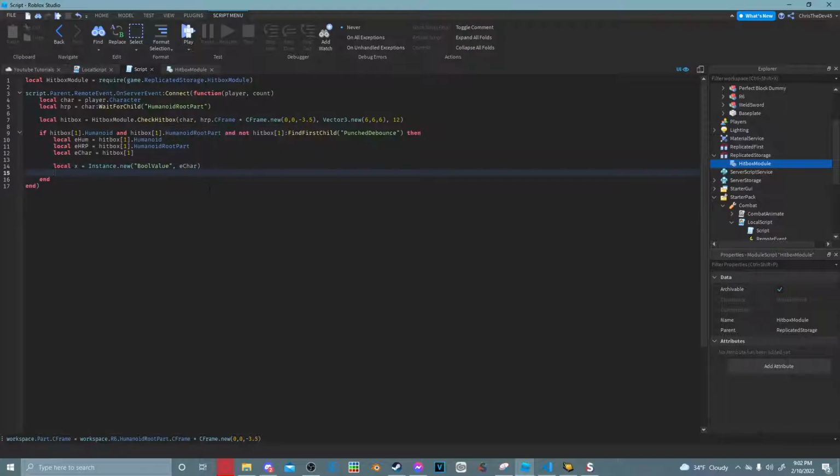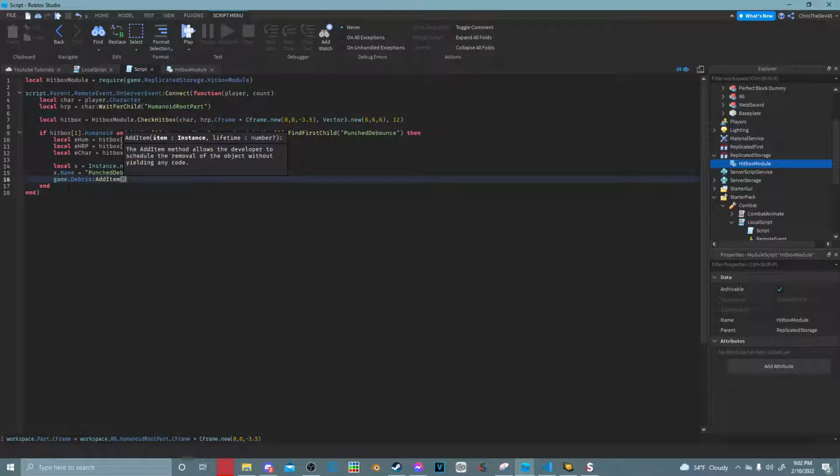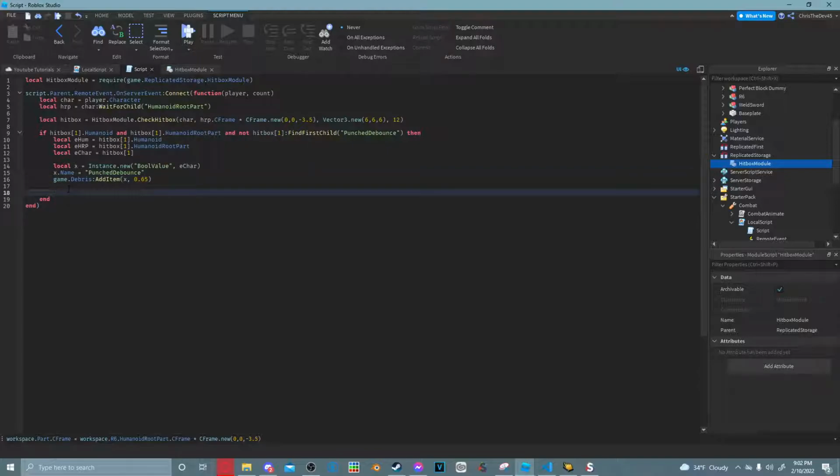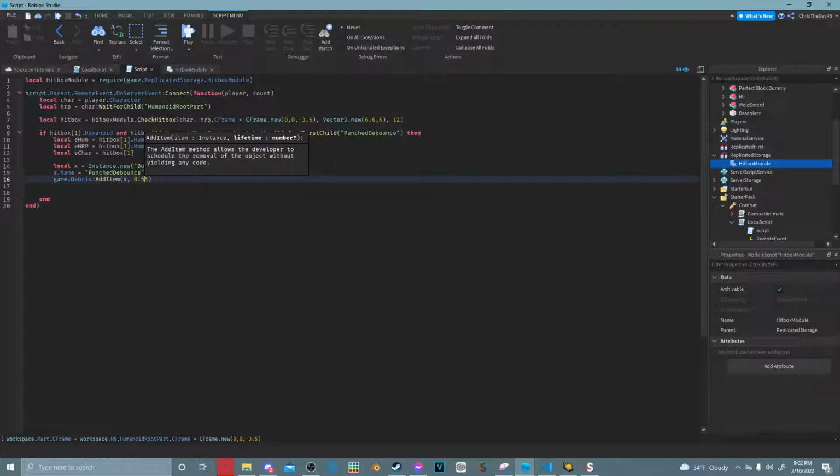Set it to echar, then name equals this. Then we do that. Now game.freeze add item x. Now, we can set this to like 0.65, and then there we go. So I set it to 0.55.